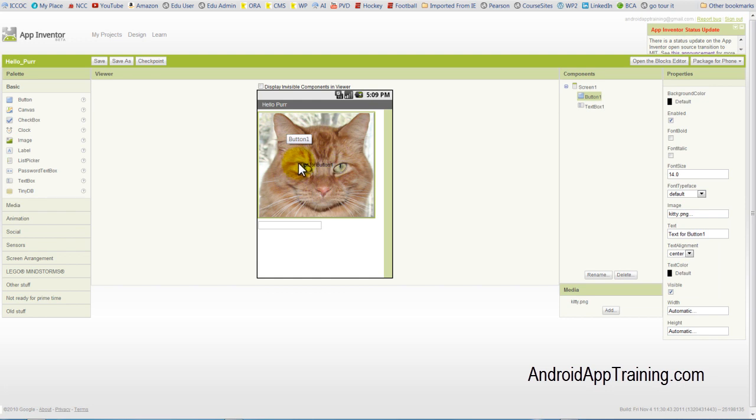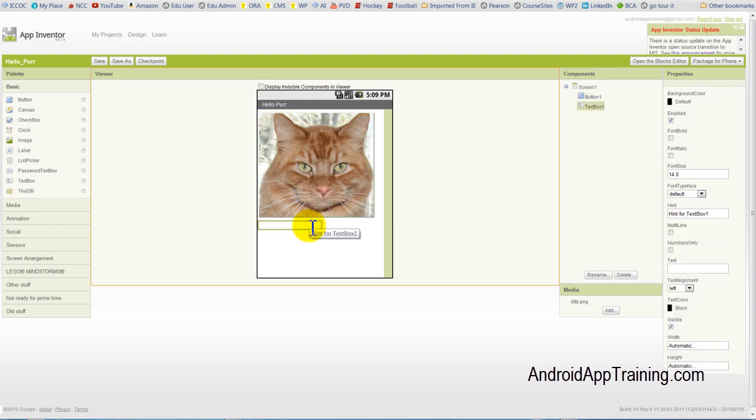Now, if you look closely, you can see that the text string text for button 1 shows up here. And that's because when you add a button to App Inventor, you can add images that make it, let's say, a shiny red button or a green button or something like that. Or in this case, an image of a kitty. If you were to add a button, you might want to add some text over the top so that users know what it is that's going to happen when they press that button. In this case, we're going to go over to the text area here, and we're just going to delete that. So when I click outside here, we'll see that that text is now gone, and we just have a nice clean image of our kitty.